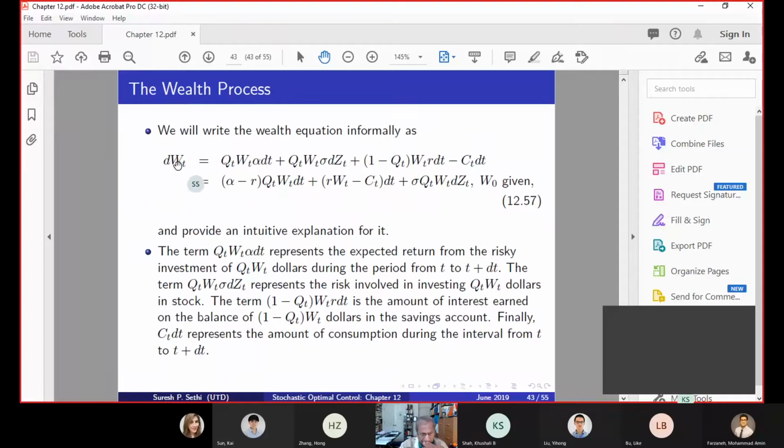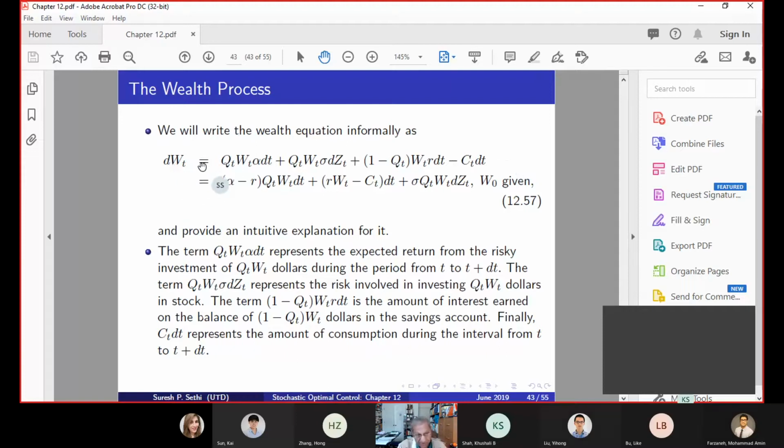Then dWT can be written, because what is dWT? Well, QT is going in the stock market. That's earning alpha as a mean rate of return, and it is earning this much deviation on the mean rate of return. So the total amount is random. Part of it is coming from there and part of it is coming from there. That's how you can break down the random return, by its mean and its component in the Wiener process. The 1 minus QT is in the savings account, and they earn the interest rate of R, so that's no problem. And CT is the consumption, so CT dt would be the amount of consumption from t to t plus dt. You put them together and you get dWT, which is our X now.